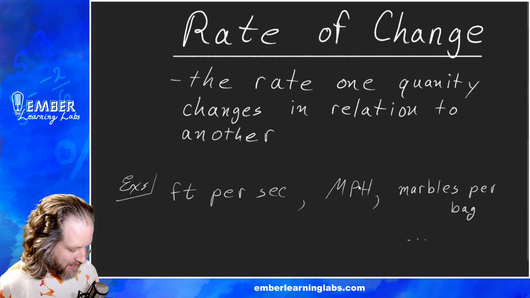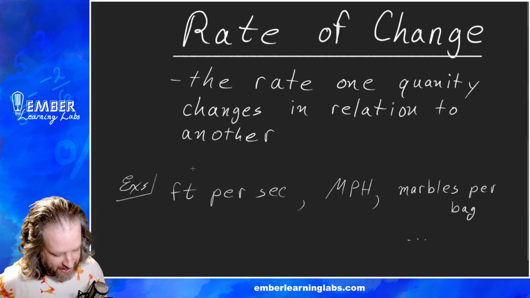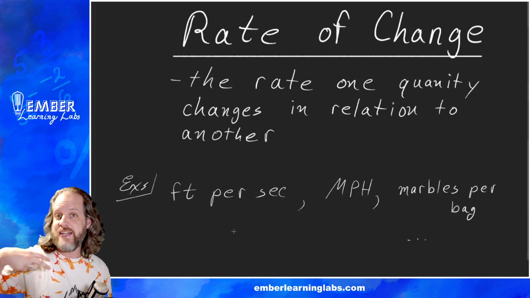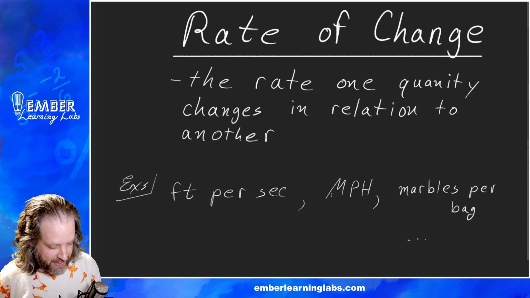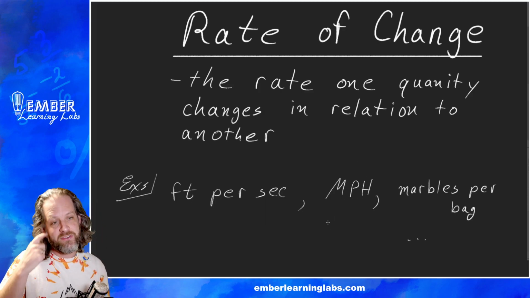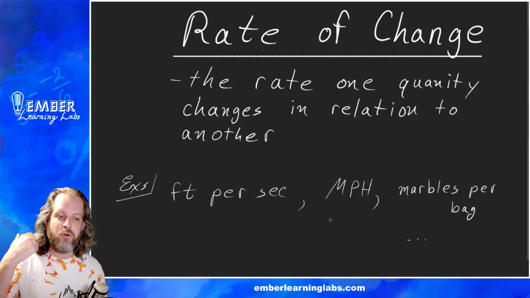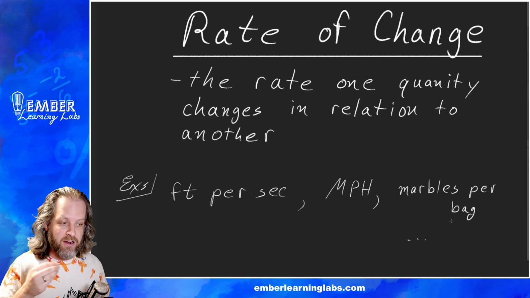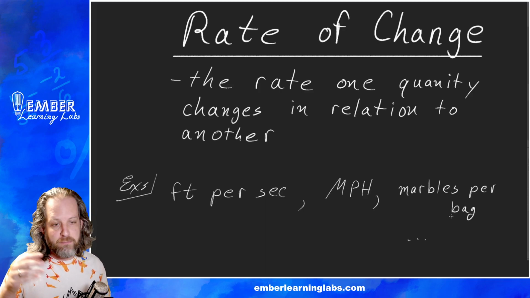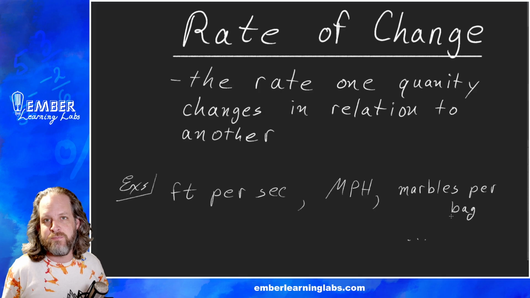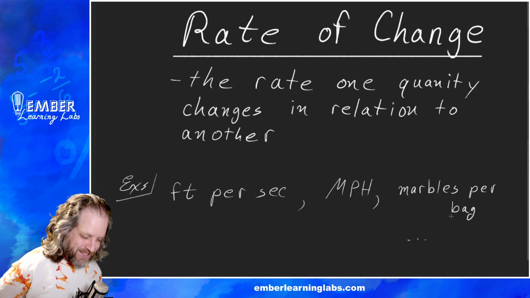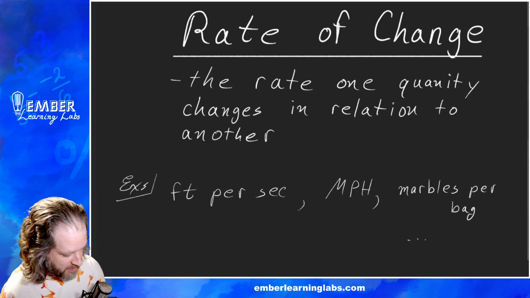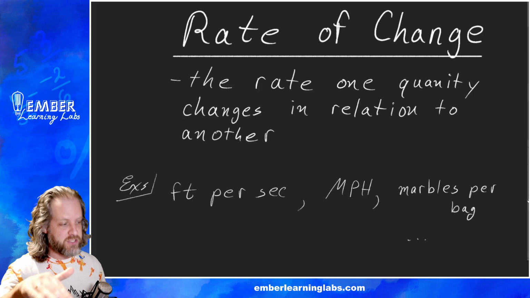I got some tentative examples down here. How fast your position changes relative to time, seconds in this example. Same idea here, miles per hour: how many miles we're traveling per 1 hour. Or how many marbles are in each bag as we chunk bags in a pot. Let's look at some examples with math on them so we can see how to do problems related to rate of change. We're going to tie directly into when we talk about slope real soon.